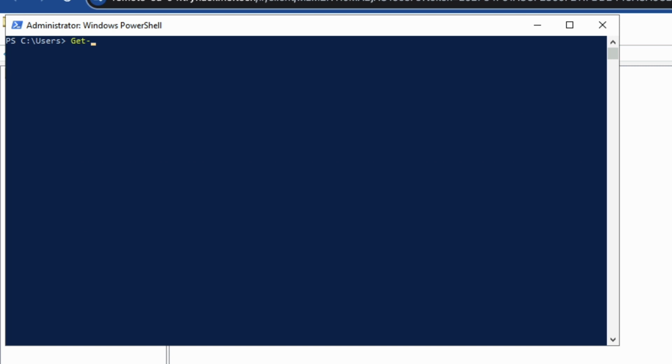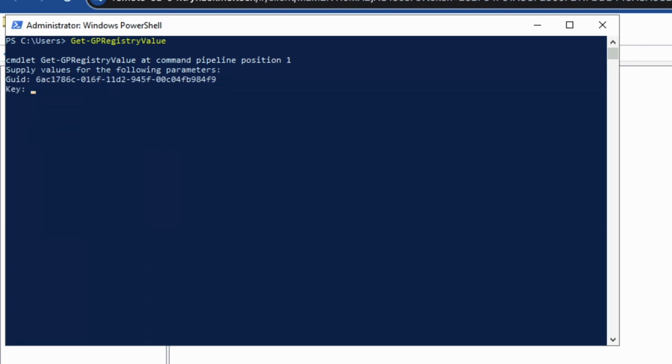Then the next one would be Get-GPRegistryValue, which gives you the value of the registry for this. Now in this particular case, we actually have something that asks us, so it means that we actually can get some kind of information. So I have a sample GUID here, and the key is what I'm interested in. So let me see what the key is supposed to be for this.